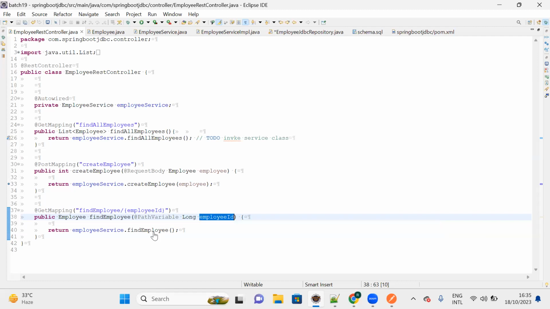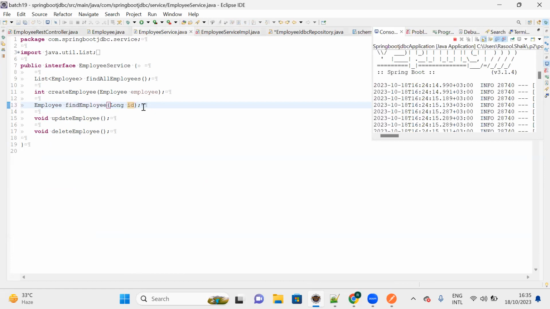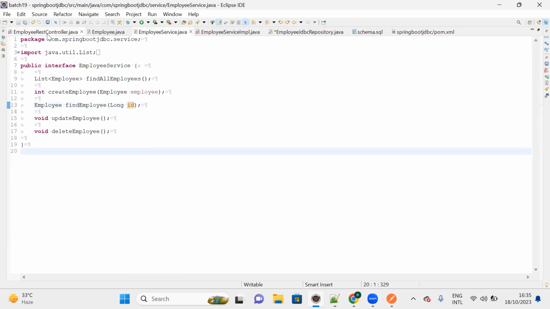So now I haven't passed it, so I will just pass long ID. You have to understand the code and the business logic, then only write the code. Okay, so now long ID. You have passed the argument, right? This method we need to override in your implementation class.